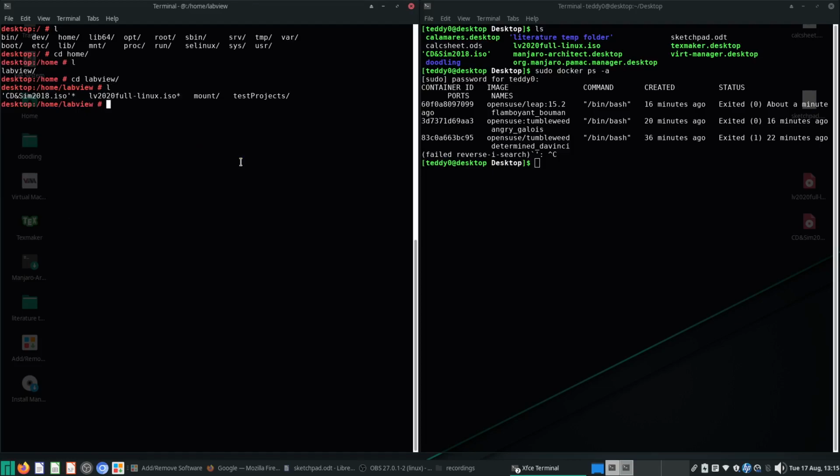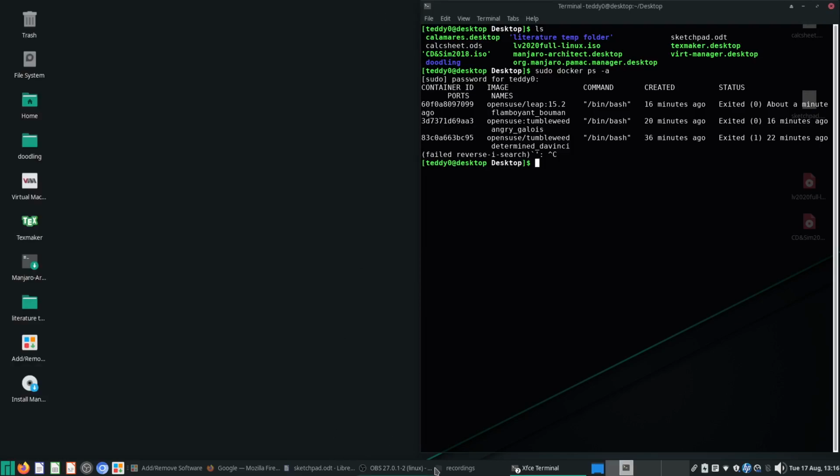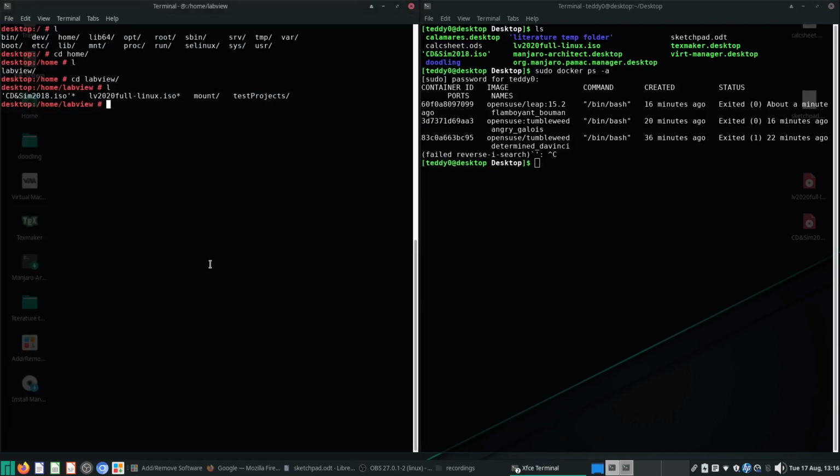So before that, let's start by mounting. Okay, so we can start by mounting. So the command here to run, and all of a sudden my terminals are freezing for some weird reason.